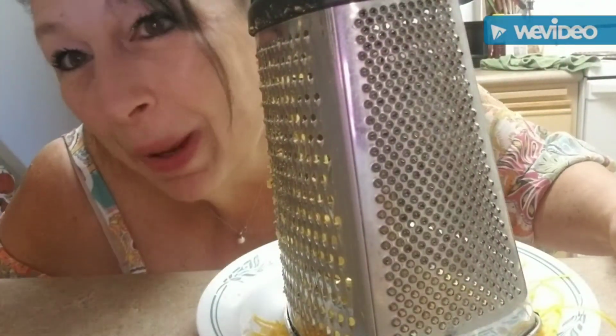Then you're gonna let this cook until it is nice and crispy. And as soon as that happens, I will be back. 400 degree oven until it's crispy to how you want it crispy. Clean your mess as you go.